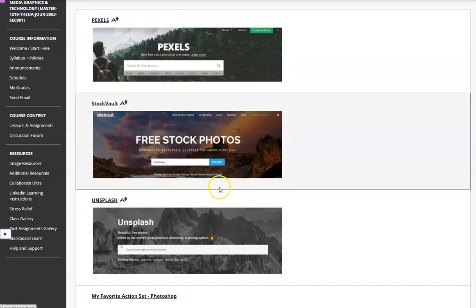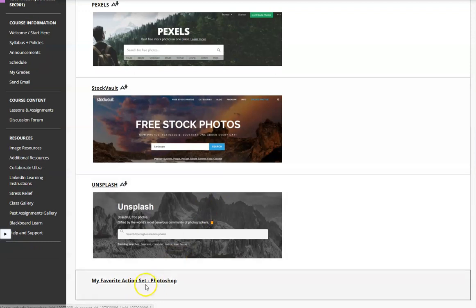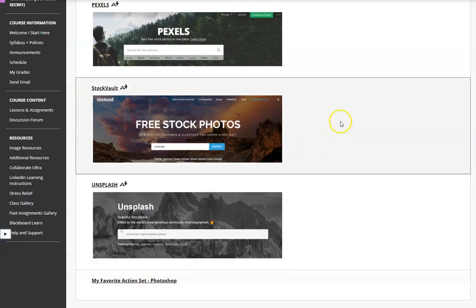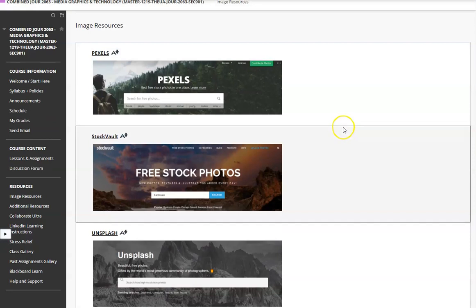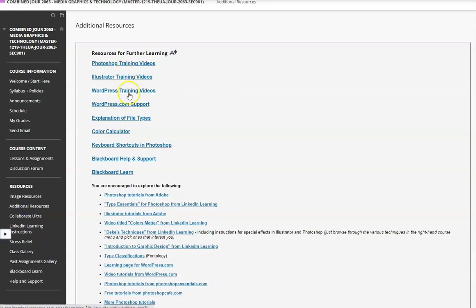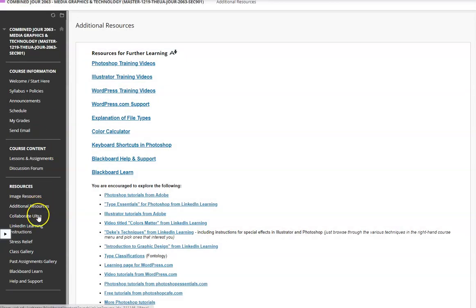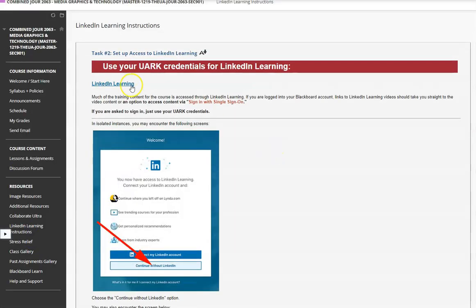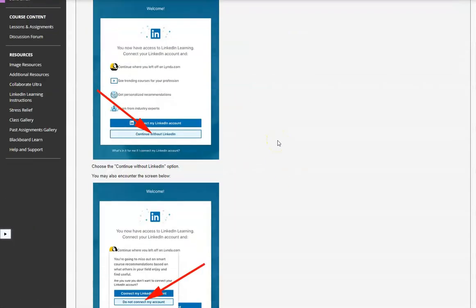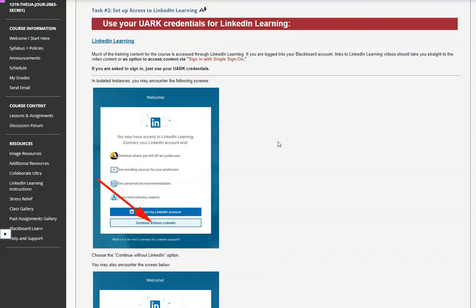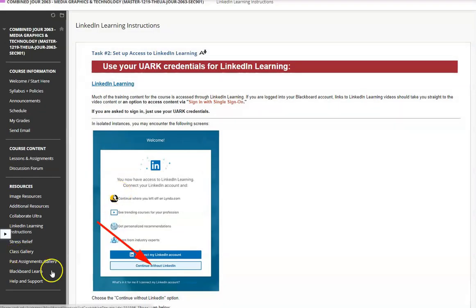I've also got a thing here of my favorite actions in Photoshop, which I'll probably talk about during the Photoshop section, but you don't need to deal with that right now. There's additional resources for all kinds of information. There is the LinkedIn Learning instructions on how to log in and obtain your login for LinkedIn Learning. There's a stress relief section. It's got some music and a couple of games.